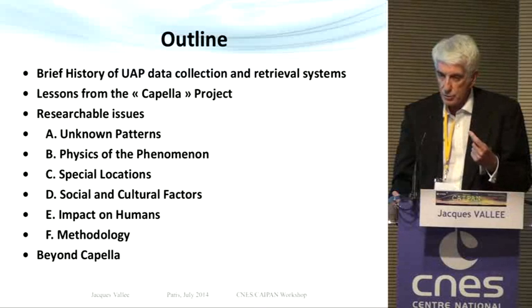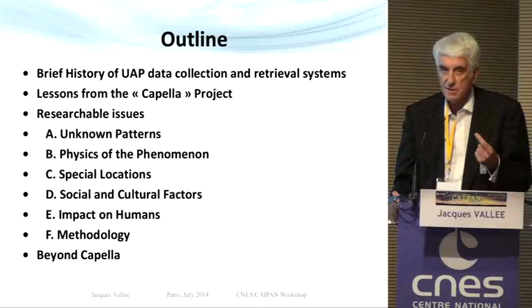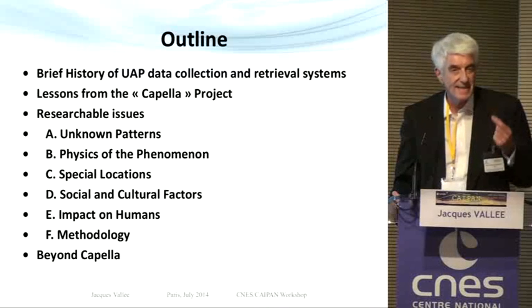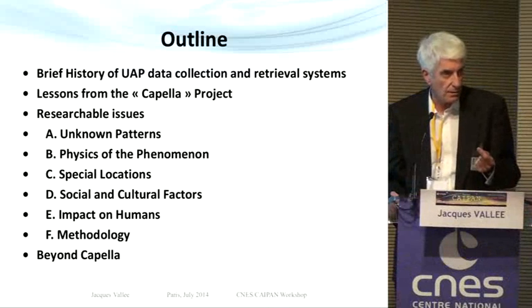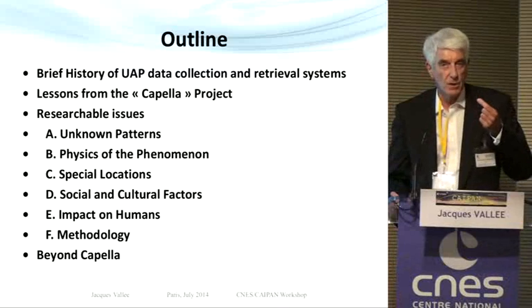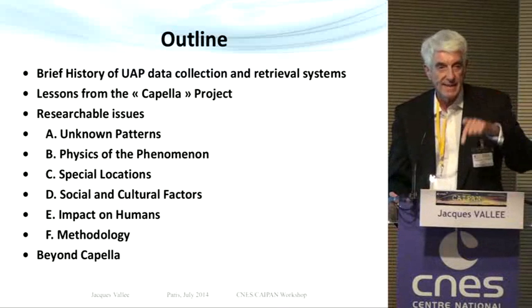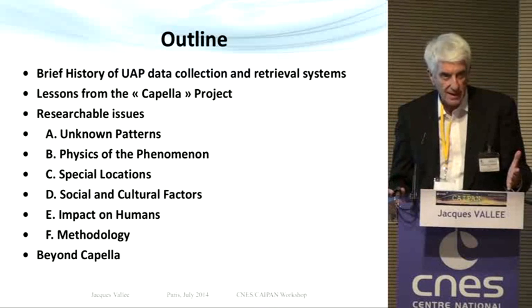And then I'd like to ask the question, in science, when you're confronted with a new phenomenon, there are two things you need to do. You need to make a list, which we've never done, of what is it that needs to be explained, and then you have to make a list of researchable issues. Starting from ideology doesn't get you anywhere.